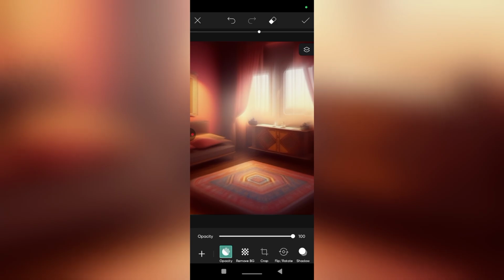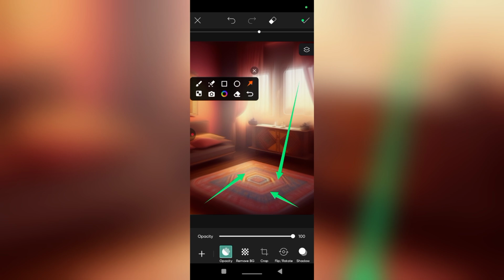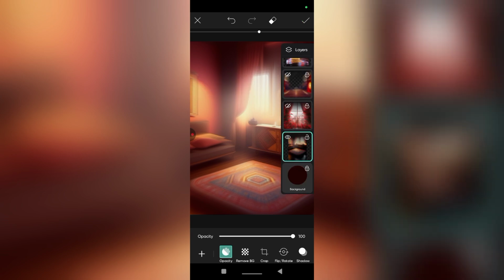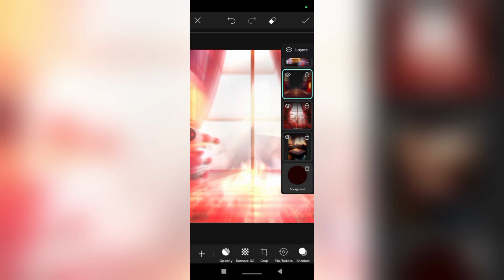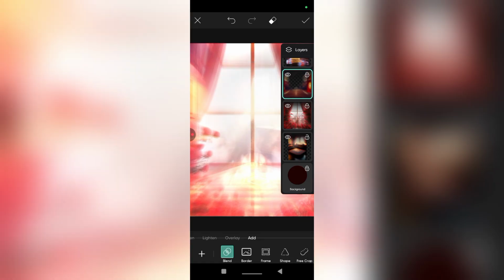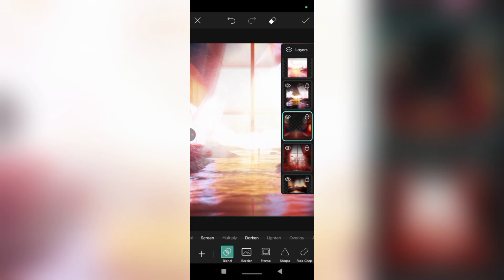Place it somewhere. Ensure that this down part is way below. Let it look as if that's where their legs are going to be standing on. You understand? Okay, so I can now turn on this guy. The blend mode for this should be add, of course. Then I'll turn on this guy as well. The blend mode for this should be screen. So we should be having something like this.